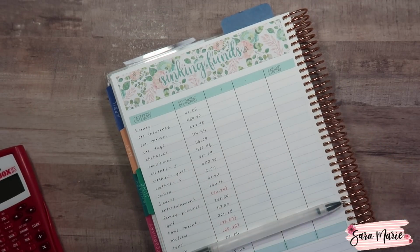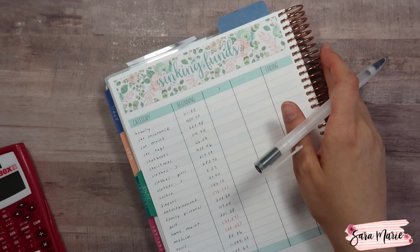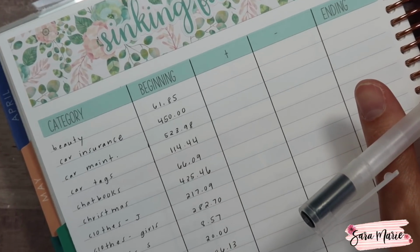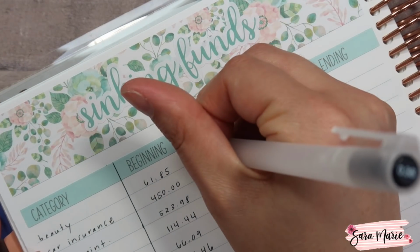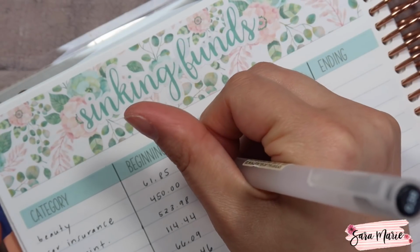So this amount really does not change a ton, but that's okay. Every month we kind of switch it up a little bit. So we'll kind of go into what we're adding for the month. Again, I've talked about what the categories are, so I'm not going to go a ton into it. So the first thing that we're adding is beauty. So we add $50 per month for that. Car insurance is always $150.